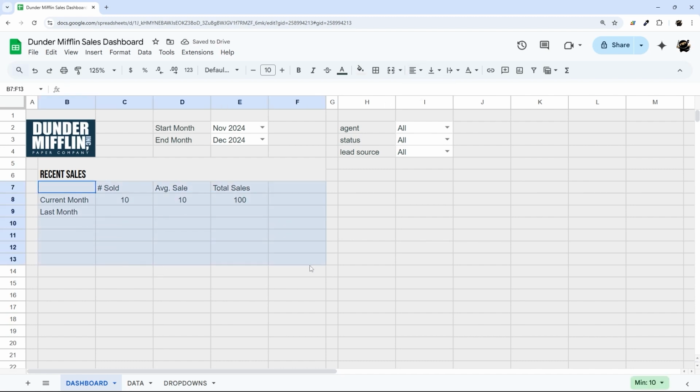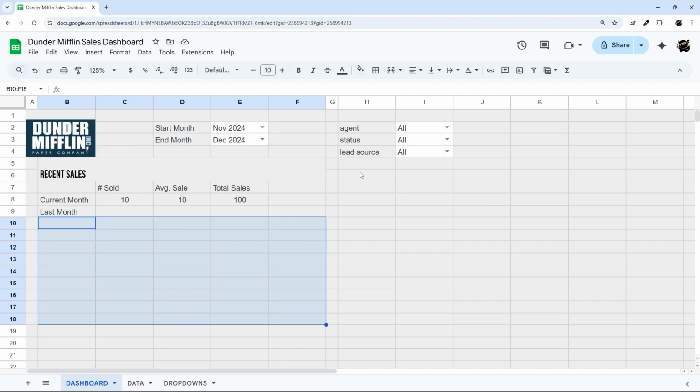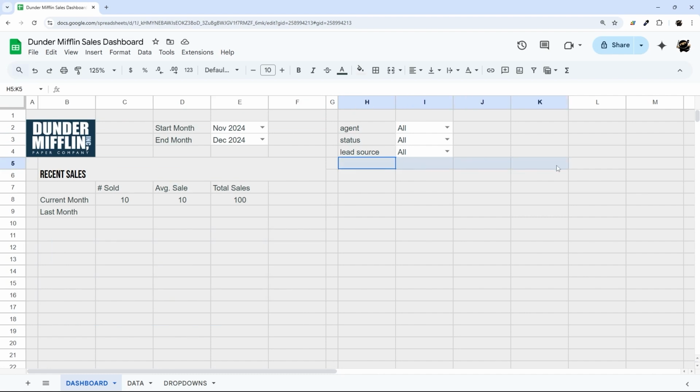So that'll be this section, and then I'll probably leave us a little extra room here. I'm gonna put a table down here. And so let's start with our first real section over here. I'm gonna do this one, we'll call it status. Change our font up a little bit, something like 14, I think. We can adjust that and tweak that later. And so what we'll do here is status, and then we're just going to do the same kind of thing here: number sold, average sale, and total sales.